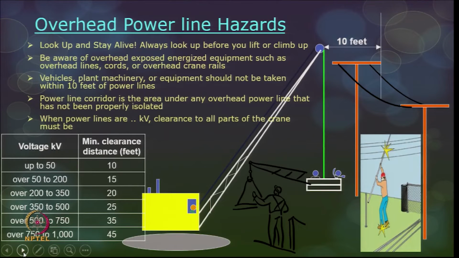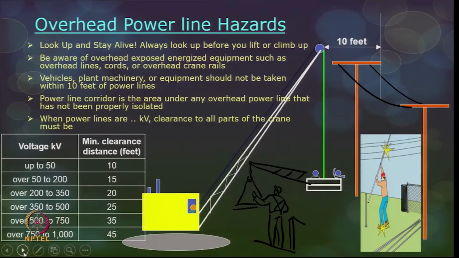Now, overhead power line hazards. In the same way as underground power lines, you should also be very careful when you are working with overhead power line hazards, especially when it is a very congested site and you are not able to divert the power line or de-energize the power line, then you should be working very carefully with overhead power lines. So, there is some safe clear distance, okay, with which you have to be away from these power lines. OSHA has identified those clear distances.